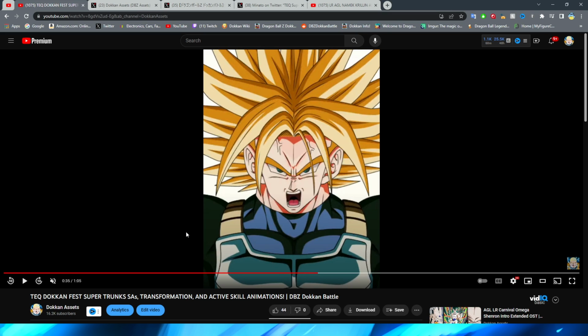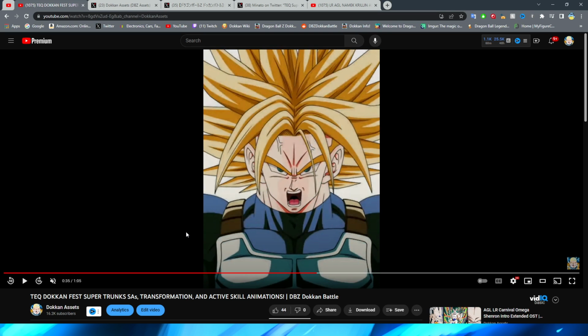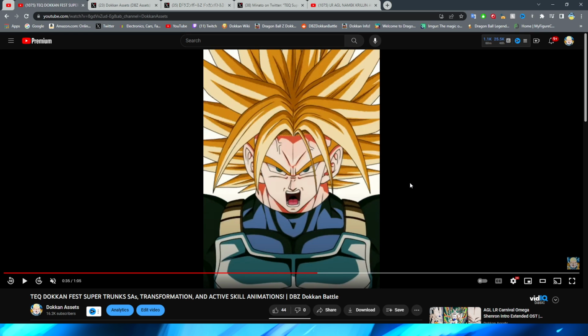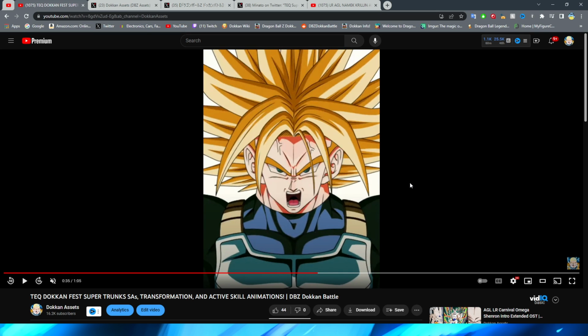So we have Trunks here in the beginning. I will say, Trunks' face looks a little odd here. I'm venturing to guess that this is how it looked in the anime, though, so I'm not going to give this one a Dokkan L. It is interesting how they changed the shading. They have both of these very Cell Saga-esque shadings, but Trunks looks like this in the beginning, and then as they fade in, the light illuminates his face a lot, which, to be fair, I do remember being how Trunks looked quite vividly in the Super Trunks form.